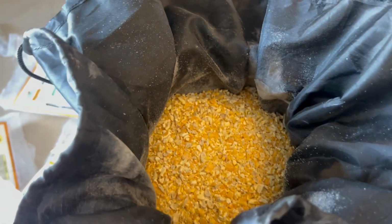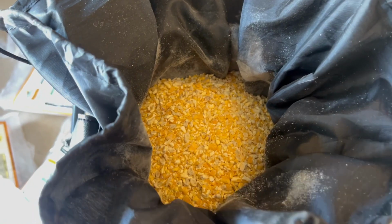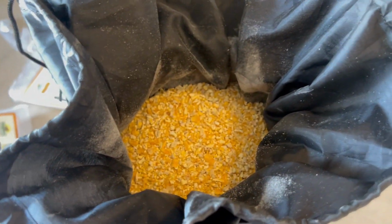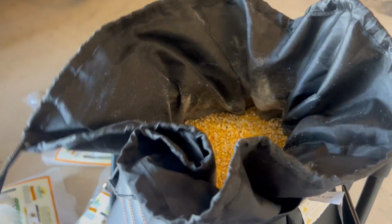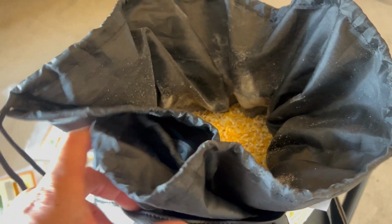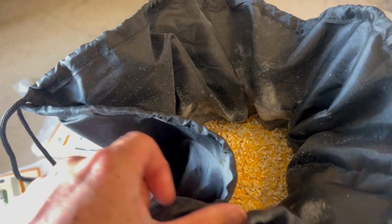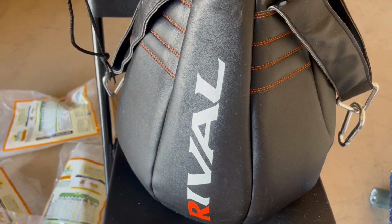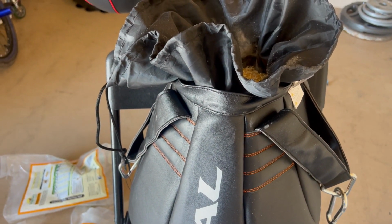Every time I would put a bag in here, I would basically just shake the bag. That way I made sure that the corn at the bottom settled down. And now I can just take this drawstring, tie it off, and roll everything up nicely on the inside, zipper the top of the bag, and I should be good to go. And plus, if I have that extra bag, so if there is some settling, I can add more corn if I need to, but for now it looks like it's pretty much full to the top. So we'll go ahead and zipper everything up and see how the bag feels.